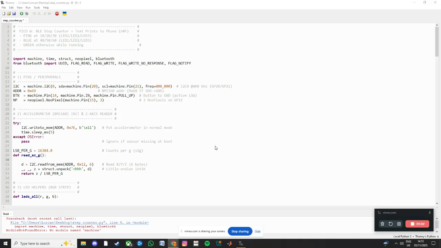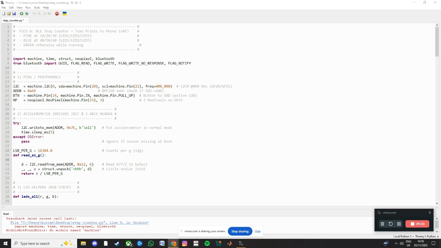So in this project, we use the Raspberry Pi Pico to act as a step counter. The Pico reads the data from the accelerometer, detects when a step occurs, and keeps it in a running total. The total is displayed using the LEDs, so each LED lights up as you increase the number of steps.